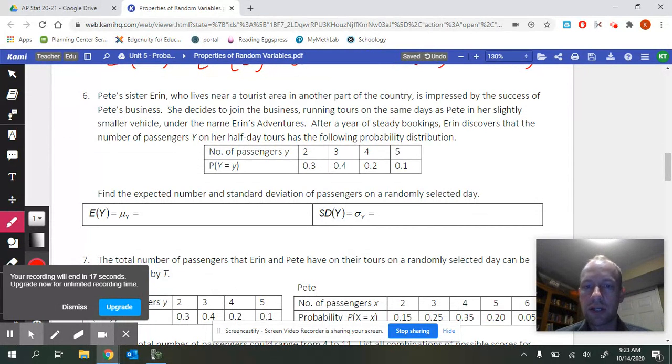All right. So then we're going to look at part 2 of this video. We have the idea that Pete's sister is going to try to make this happen as well. So I'm out of time on this first video. I'll let you go ahead and start filling out the mean and expected value and standard deviation for Pete's sister, and then check out video 2.